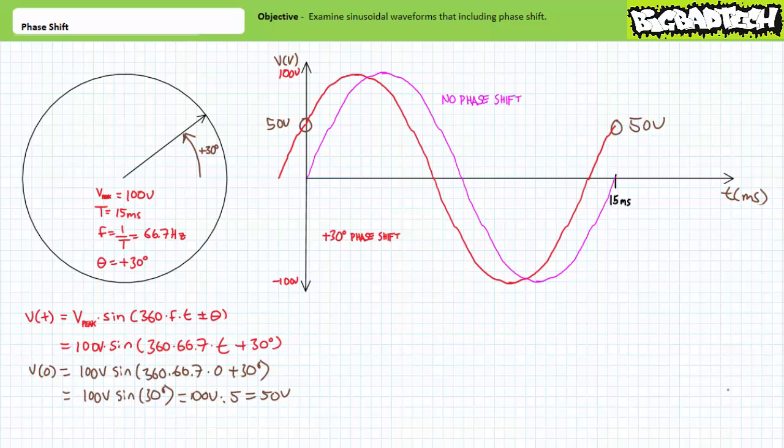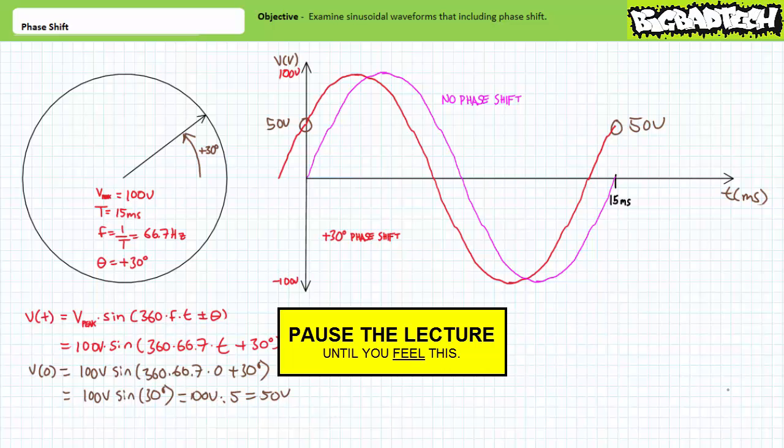If we were to overlay a full cycle of a waveform with a positive 30-degree phase shift with one with the same amplitude and frequency without a phase shift, you'll note that absolutely nothing has changed about the nature of the sine wave, only it's been shifted, hence the phrase phase shift, positive 30 degrees in advance, to the left, or forward. The positive 30-degree head start essentially means the sine wave gets up 30 degrees earlier to start the day. You might want to pause the lecture and stare at this graph for a little bit to get the feel of what a positive phase shift implies. Note the x-axis isn't reflective of angular position, but rather time.